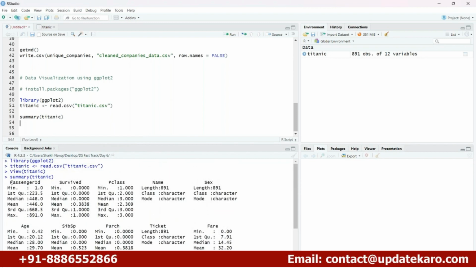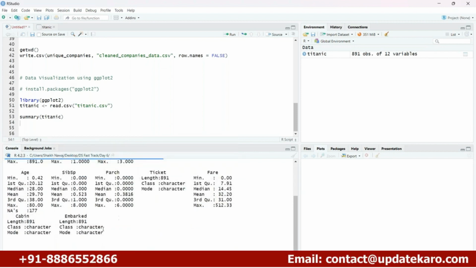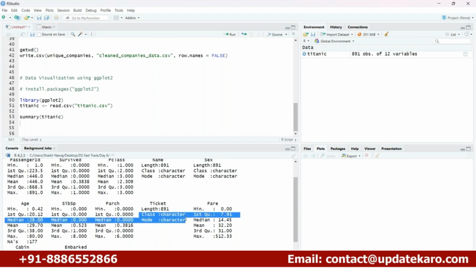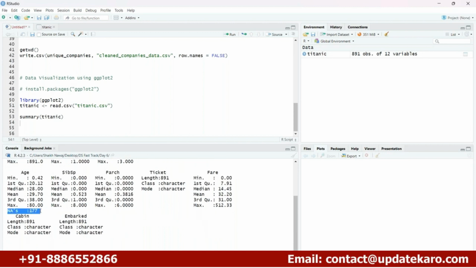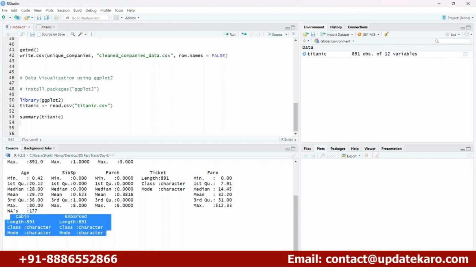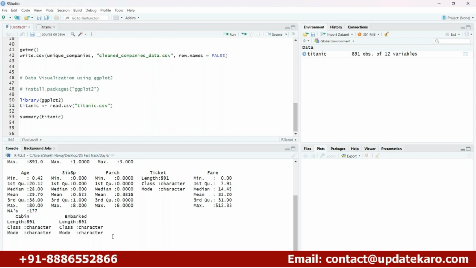If you see, do we have any NA values in my data? Yes, there are NA values. See these, total 177 NA values are there for the age, in the age particular column. And for the remaining columns, I guess we don't have any missing values. Instead, for those columns which are character, we just find out whether NA values are present or not in the numeric columns. But with the help of the summary code, we can't find out whether there are any missing values in the categorical columns or not, right?